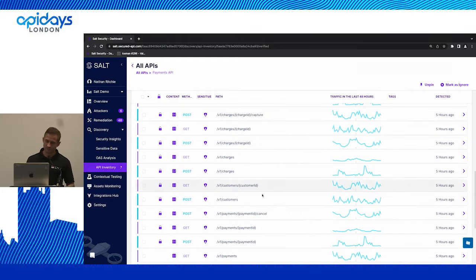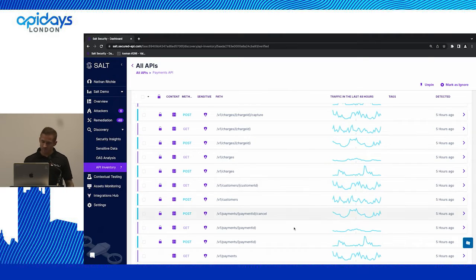But what we do here is use intelligence. When you look at the endpoint level, you can typically have loads and loads of different paths that change at the end of the endpoint. So if it's a database of names, this could be V1 names, Nathan, Mark, Peter, Paul. You get the idea. We don't want to show you hundreds of records for the same endpoint. So we create a variable for you. That's what that squiggly bracket's about. So we've normalized all those noisy results into just the endpoint, because this is the endpoint view after all.